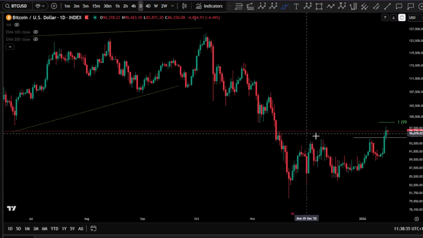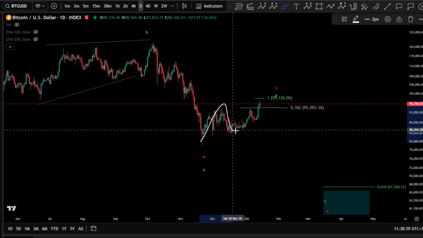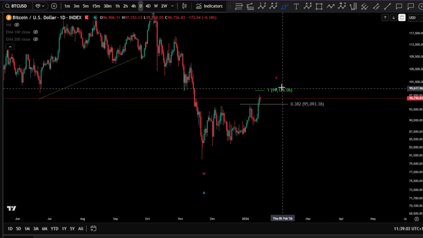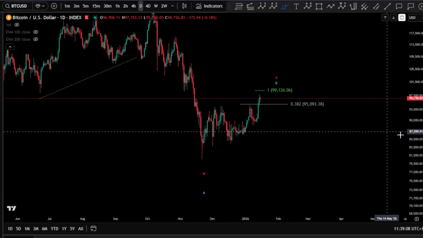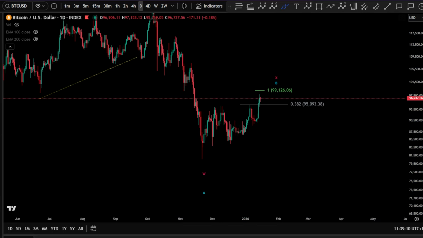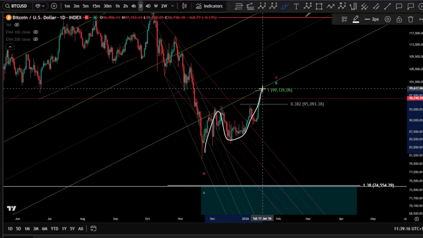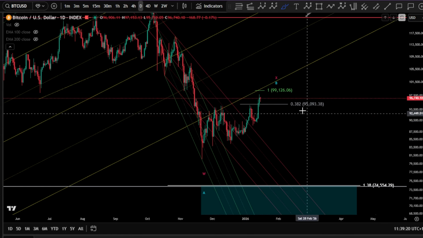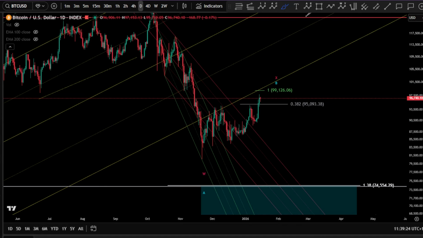Now, basically, in case this is happening, I would like to see as well the ABC here, 1-to-1 fib level at 99K 126. So it's a very essential target here, that it might be also in confluence with the base channel that we had in our daily in the beginning. Yeah, so we have exactly confluence. So I'm expecting kind of a recess from there and pushing for lower.